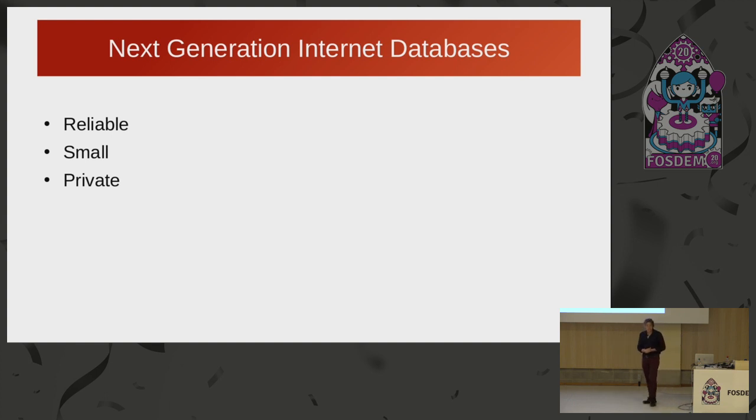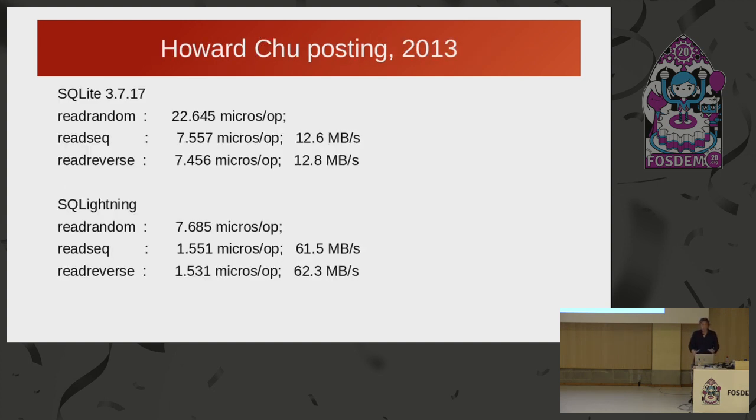In 2013, a well-known developer called Howard Chu made a posting that was noticed around the world, where he said he had taken SQLite and put a new key value store underneath. So the key value store is the very simple database compared to SQL, where you have a list of items, 1, 2, 3, 4, 5, 6, 7, and then values against that. So number 1 might be table or chair, and that's all it does. And this key value store is at the bottom of just about every database.